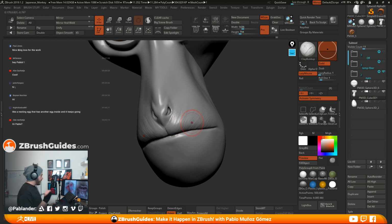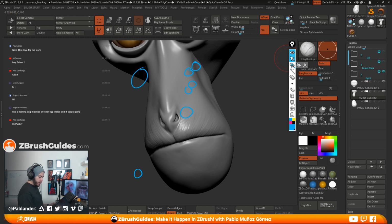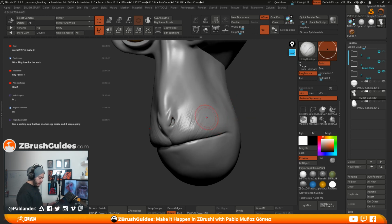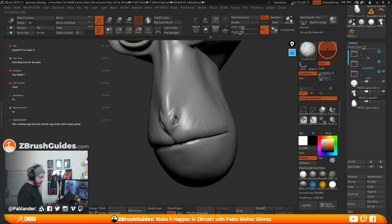And you'll notice as well that I'm looking at the references, and based on the wrinkles of the face, I'm also trying to follow a certain flow. So with the clay builder brush, I'm trying to go in this direction. Obviously, I'm using symmetry as well. At this stage, I will try to follow a certain flow of the anatomy or the muscles while I'm using the clay builder brush. The reason I'm doing that is because if I want to get into details, or sketch and prototype the details and see if I like them, I can do something very easy to get all these details without too much work.